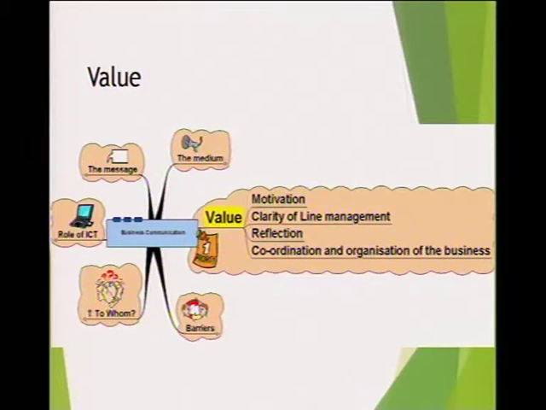If it's going to my supervisor, for example, I cannot use a memo. I can use a letter. If I'm a supervisor sending to my subordinates, I can send a memo. Also, the reflection. We need to think over the message that we are sending. Why are we sending this message? To whom? And then the coordination and organization of the business needs also to be taken note of.